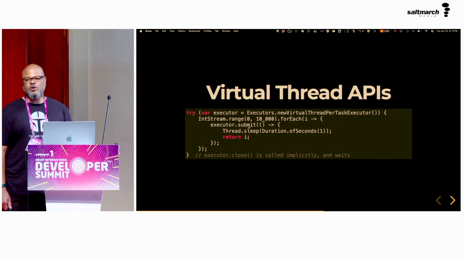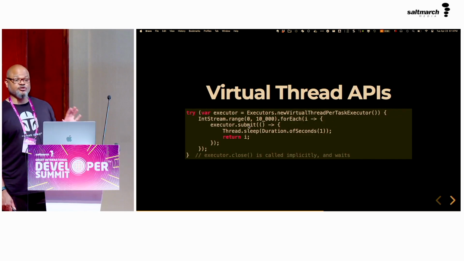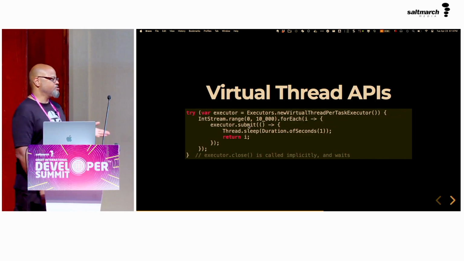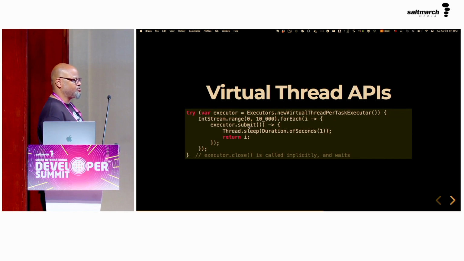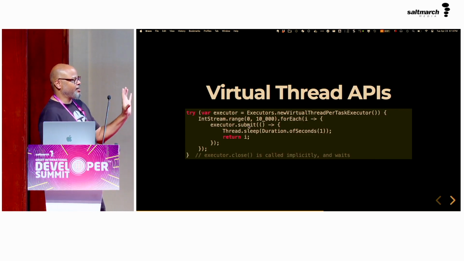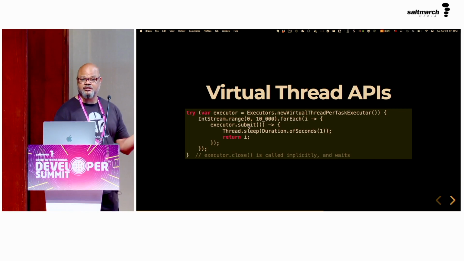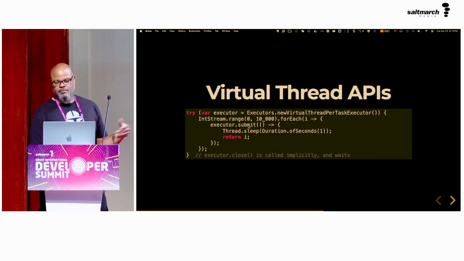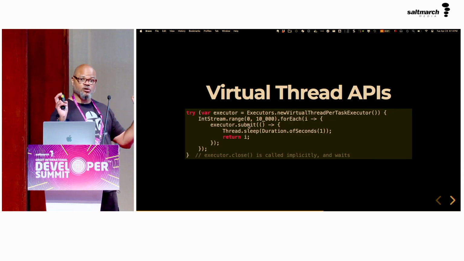If you wanted to create virtual threads yourself manually, this is what you would do, and it's strikingly similar to what you would do with normal code. Have people used the thread API before? Anybody? Okay, a few. It's very simple. Right now, you can create a new thread object, but you usually use an executor or an executor service, and they'll create a thread for you. They will create a thread pool, but we don't really need to create pools.